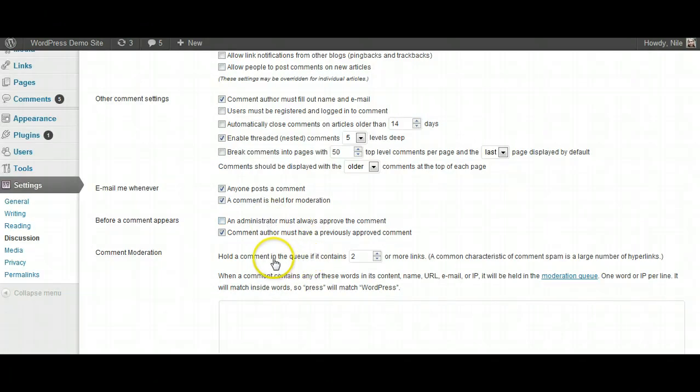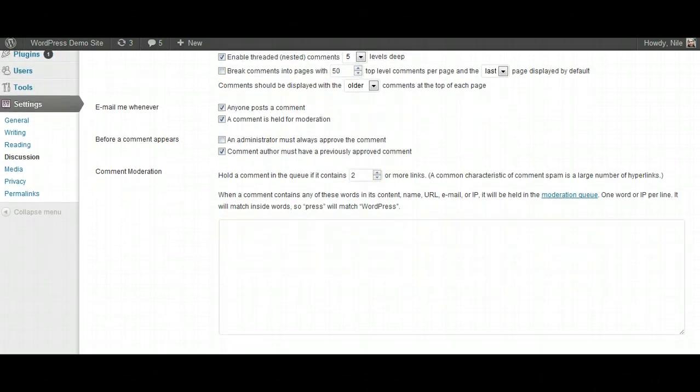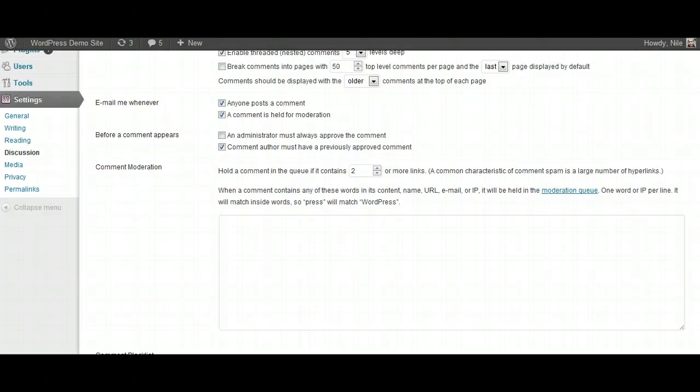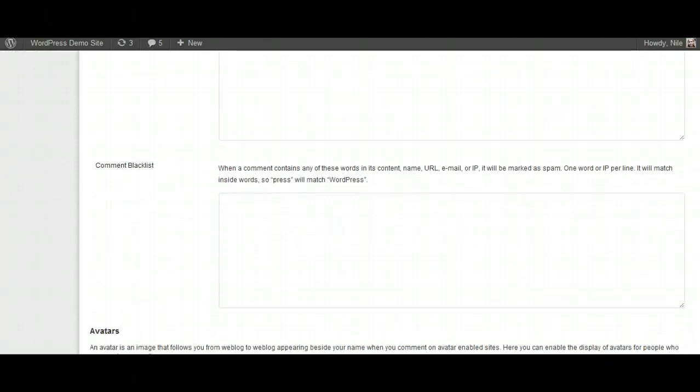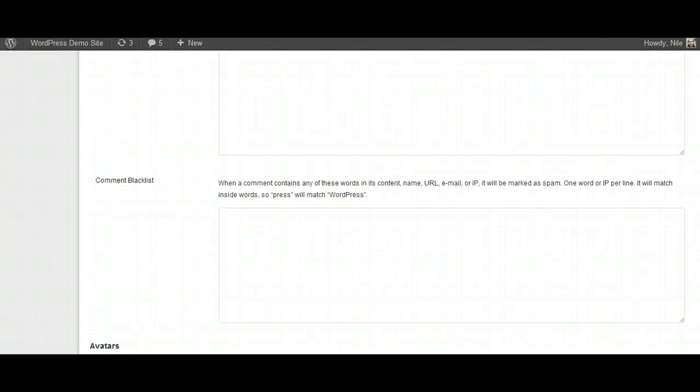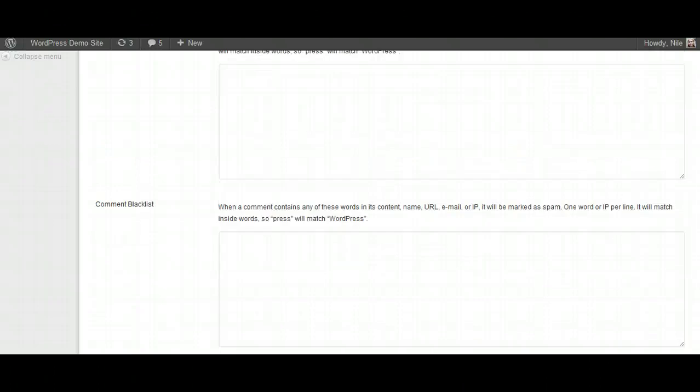And if somebody leaves links in, you can say how many links, and that comment could be put in the moderation queue. You can also put keywords that you want either blacklisted or want the moderation queue to pick up.